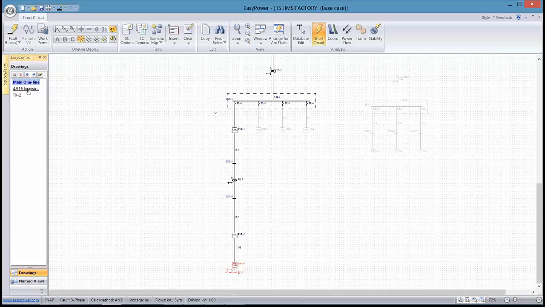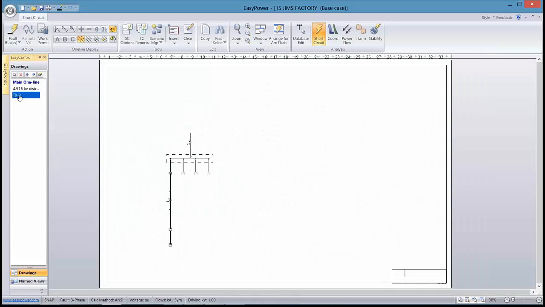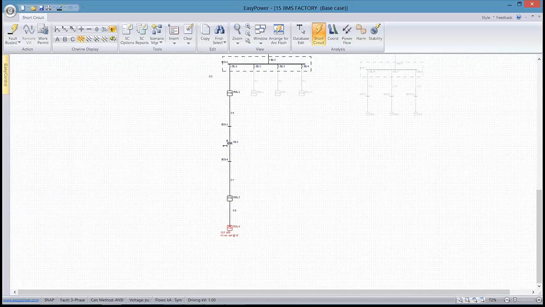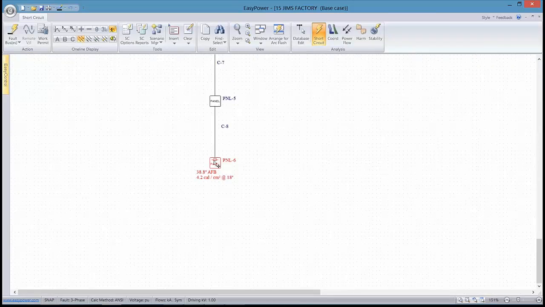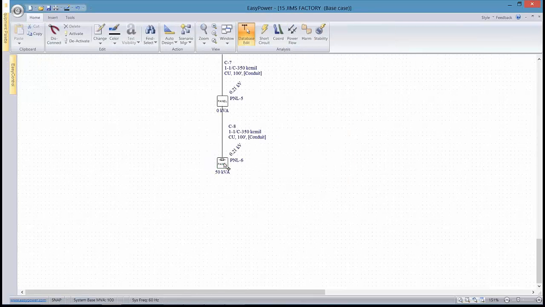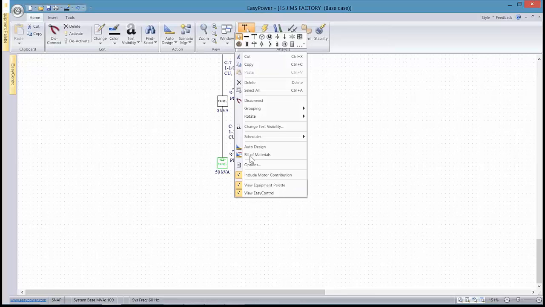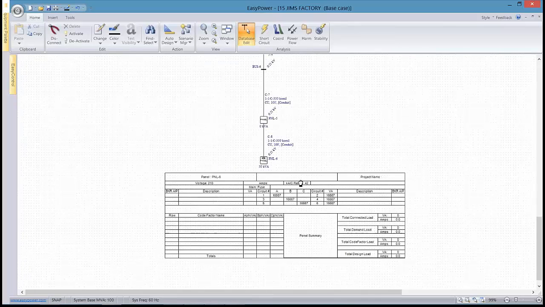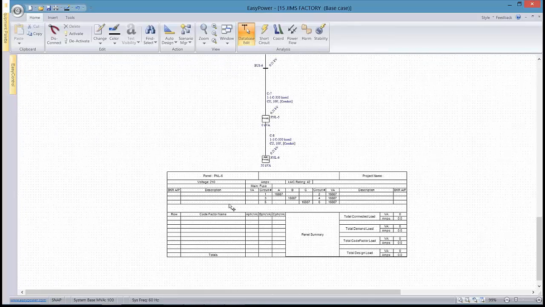We've been able to create subsystem drawings, and once we're there we can insert the schedules, either on the main one line or on the individual drawings. So we select a panel, we can put a schedule both on the one line or in the inset drawing, and see as we add load to this particular device that it's been expanded.